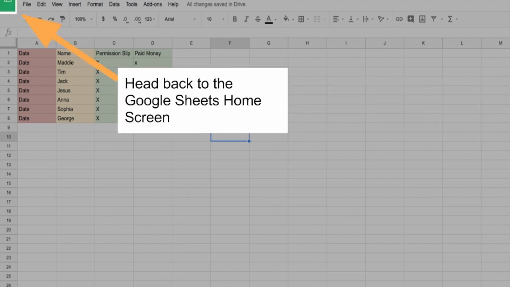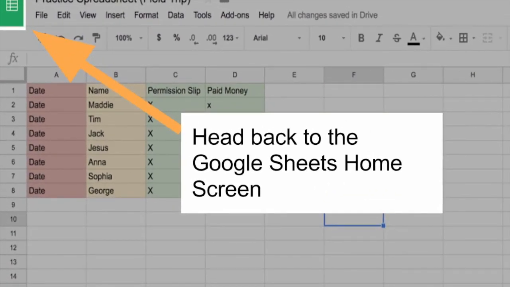Over in the corner, this is not something I've mentioned in any of my other videos, so I want to make sure I start mentioning it. But in the corner of all of your documents, if you click on the button, in this case, it shows you the icon for Google Sheets. It will take you back to the Google Sheets home screen. So this is where you can search for any other sheets that you've made in the past, as well as access their templates. So the exact same spot in all of your other formats, whether it's Google Forms, it will be a purple with a Google Forms icon in the corner, or Google Docs is blue, or Google Slides is yellow. So you're testing all of my Google color schemes here. It will take you all back to those specific home screens.